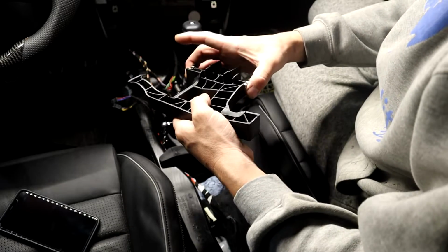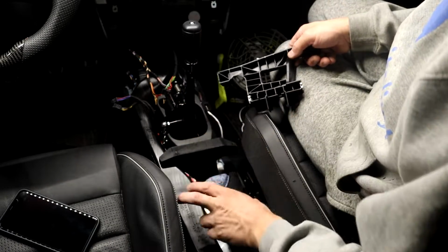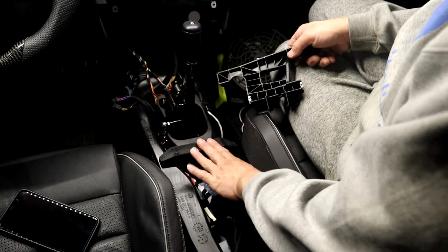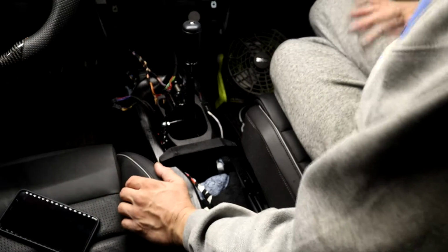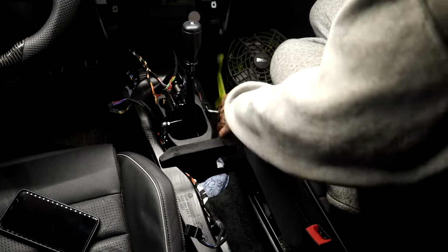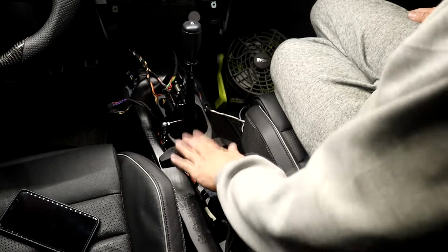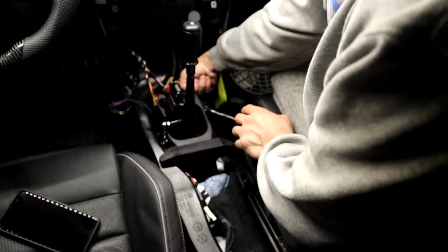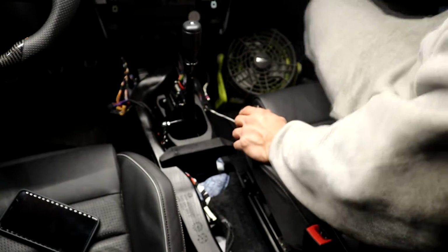Not sure what they hold on. I think they just hold themselves on. Yeah, they were just bolted to the console, because there's no hole for the cable. I don't even think you're meant to use this or this, but I put this on. I think it just adds stability for the center console or something. I don't really know. So I'm gonna throw the center console in now. Let's see what happens here. I got the vent back in, this and this. And then I got the antenna for the interior sensor right here for the key, in the stock spot.